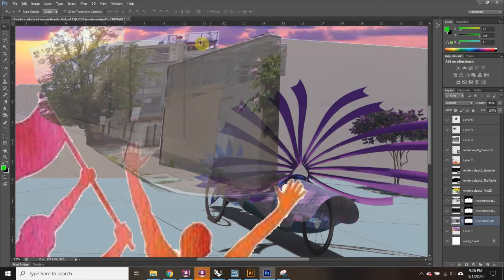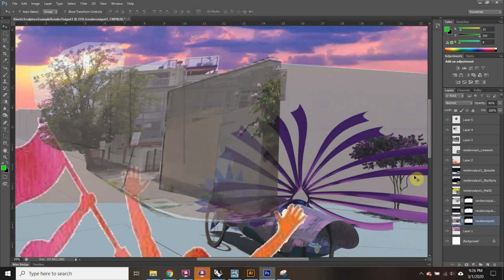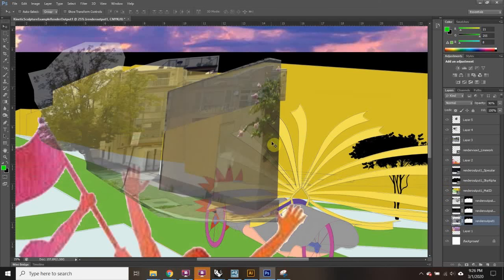And then obviously, the building needs to have this all cut out of it. So I could use one of the other masks I have. So if I put this on, I have this all as a material. So if I can use that to create a selection, I use my magic wand tool, select all of those things. Actually, maybe I want to make my mask first. So I could go back to this layer. If you right click on a layer, you can probably find it. Layer 5? Yeah, okay. So I'm going to create a mask first, and then I know if I put black on here, it's going to make that go away.